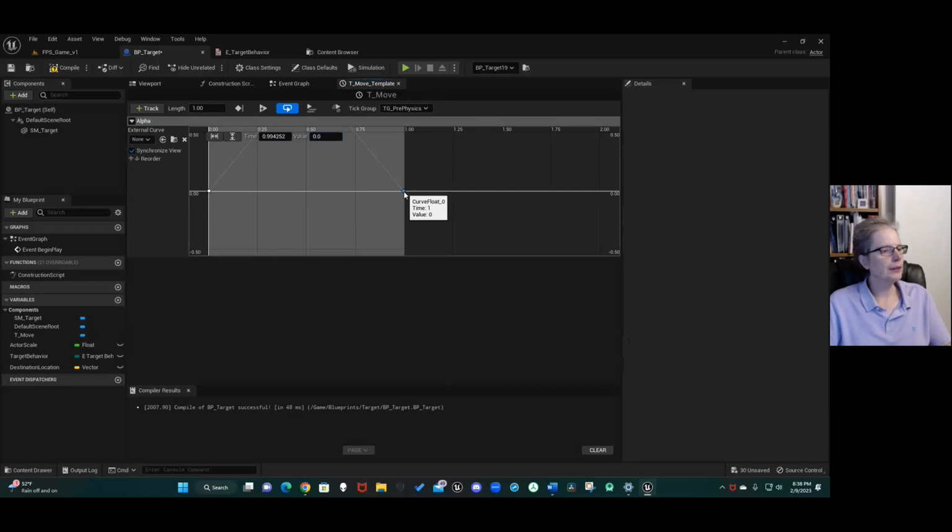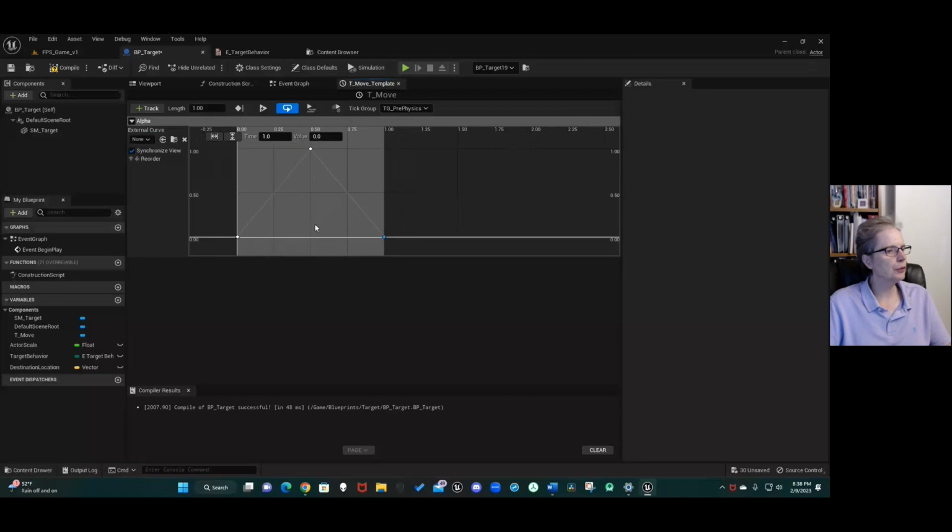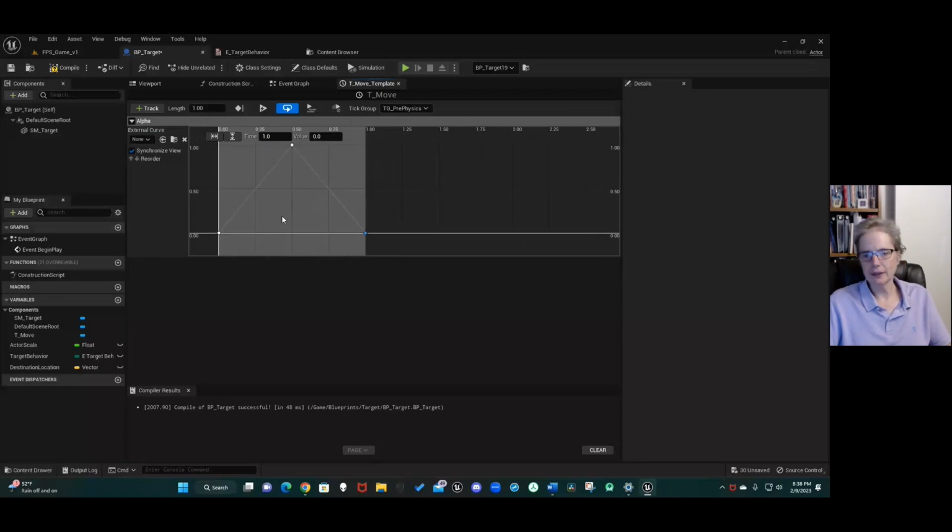And then I'm going to select the 1 second and make sure I'm at 1 with my value at 0. So if I zoom out a little bit using my scroll wheel, I can see my graph. And this is what it should look like.